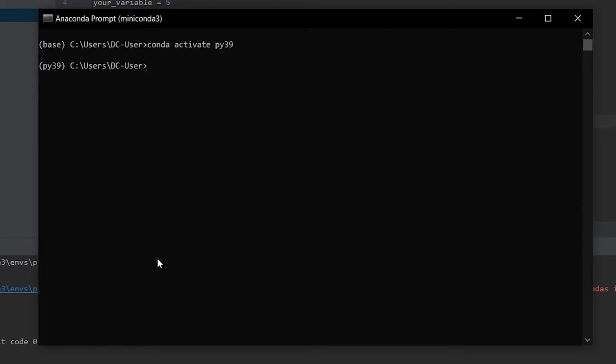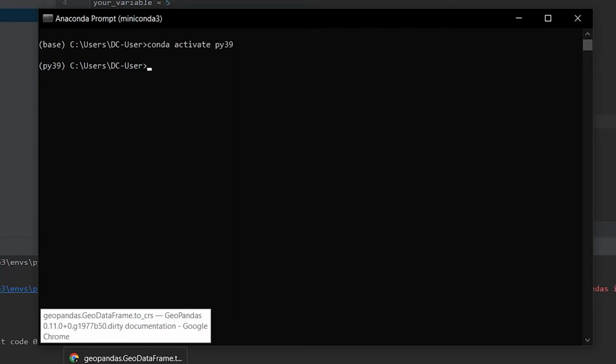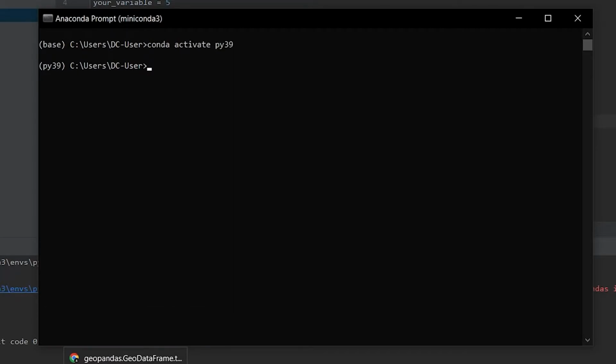That sounds boring, but a lot of data science and data sets come in a tabular spreadsheet format.